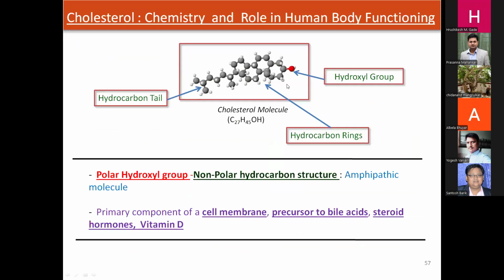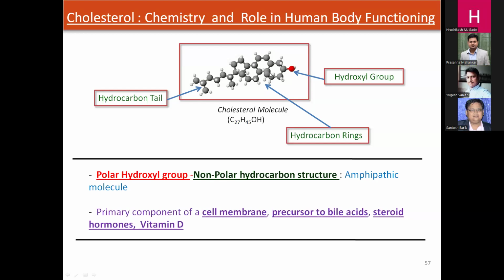So the cholesterol molecule, we know now. Again, if we correlate it with the theme, what thoughts would we obtain when we try to devise such a material? First, we should be aware of what nature of molecule we are targeting, because cholesterol is a non-polar structure with a certain polar group, so it would need a specific molecule to capture it. If you put in a polar molecule, it wouldn't be captured, because the majority of the structure has a non-polar nature. So if you design a biosensor, you will need a certain sensing molecule that correlates with the molecule which needs to be sensed. Cholesterol has a hydrocarbon tail and a hydroxyl group, majorly a hydrocarbon structure, so it can be captured with the carbon nanotube.